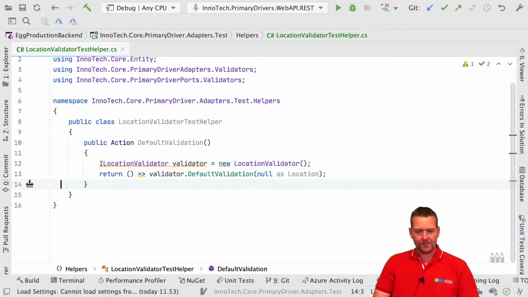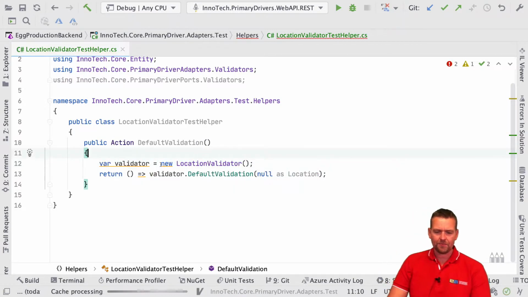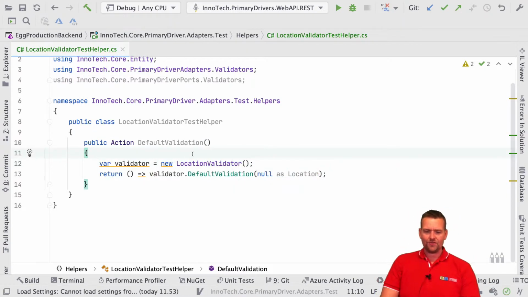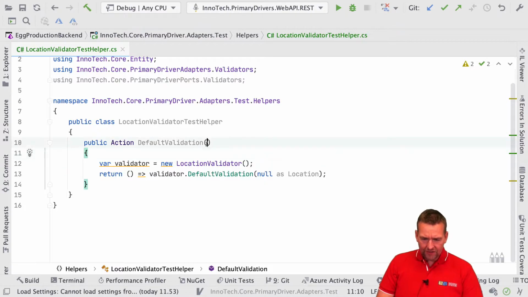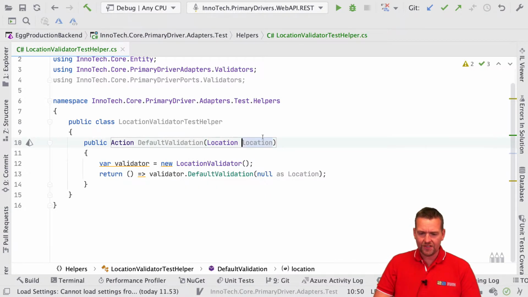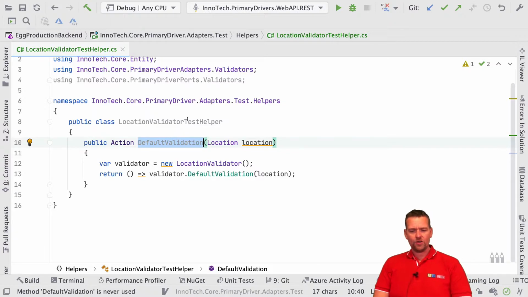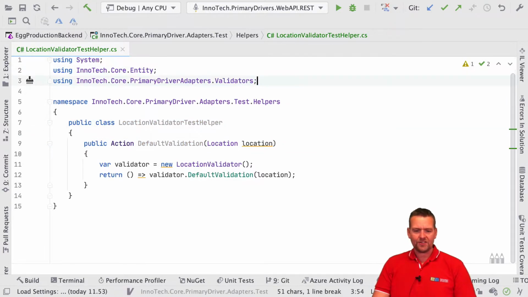And now we can actually pass that back if we want to. Now let's also change this into a var instead, because you don't need the ILocation right there. And another thing that I can do is I could actually pass in a location right here. Like this, I can pass in a location so I can be specific depending on the location. I can just pass that in here as the location. There we go. So now we have that available, and I'll now go and use this helper inside my setup.